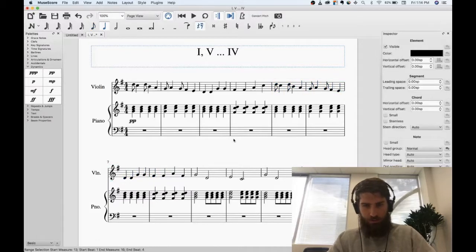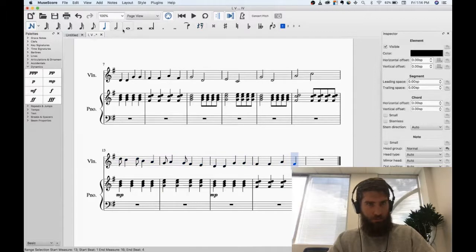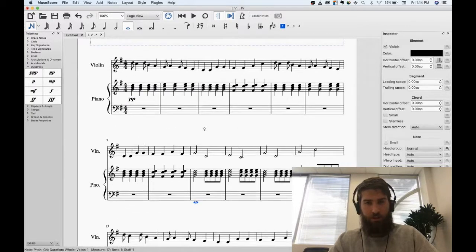And this is actually a little bit different technique, or formally, it's a little bit different. Hold on just a second, sorry. All right, so formally, this is a little bit different than what we've been doing so far. In previous videos, we would start on the 1, and our first 4 measures would end on the dominant, and then our second A section would end on the tonic. This time, we're ending both of them on the dominant, but the way we're leading into the next phrase is different. In this case, we're going up to the C, and in this case, we're coming down to there. In both cases, we're coming back to the tonic.